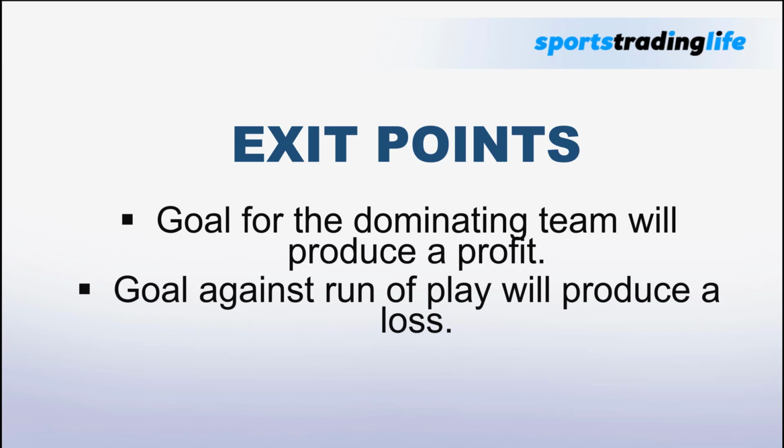But remember, as I mentioned, this is skill. You need to really back the dominating team and make sure they are dominating. If you can consistently back a dominating team, then a goal against a run of play isn't something you should worry about too often. It will happen from time to time, because it does happen, and sometimes there's nothing you can do about it. But generally, it should be a rare thing. And if it does keep happening, if you get goals against a run of play going against you, then you need to maybe rethink your entry point and your match reading and decide, is this team really dominating?